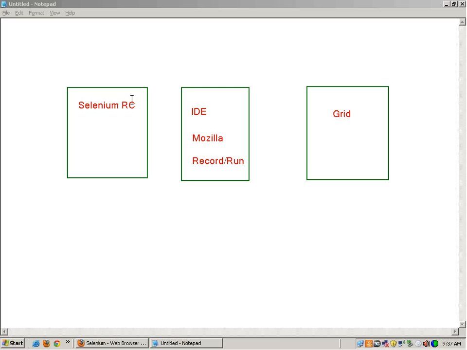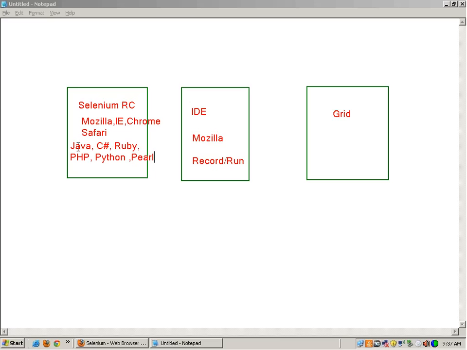Selenium RC was another tool which was helpful to execute scripts in Mozilla, IE, Chrome, and it also worked in Safari. It worked on multiple browsers, but it required the person to know a language like Java, C#, Ruby, PHP, Python or Perl.